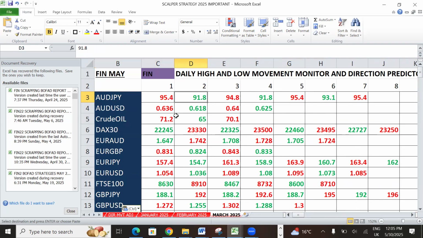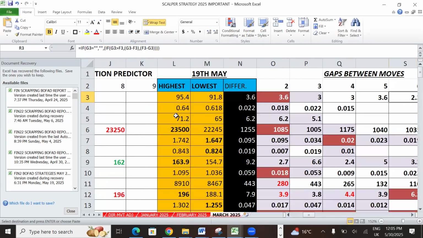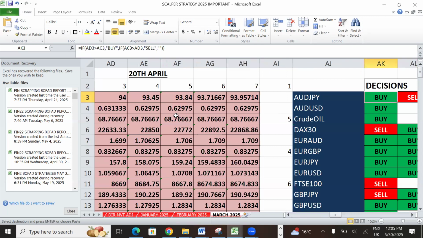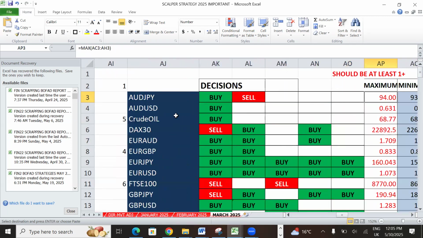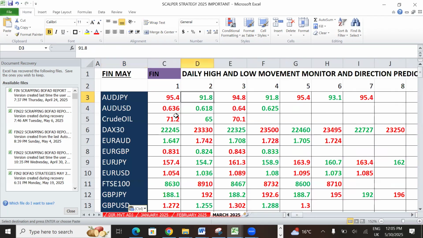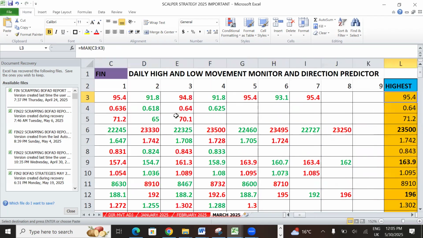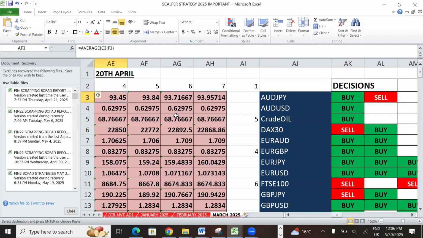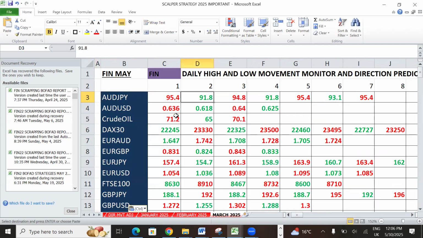So I want to see the decision of the market, whether it's telling me to buy or to sell, and also look at the range of the buy and the sell. So look at here, it's telling me initially to buy, then sell at the end of the day. So look at the range of the buy at 94 and the sell at 93.4. Okay, so let's see. It was starting at buy, then later finished at sell. So what it means that look at this point was a buy. Can you see 94.8? So 94.8 was above 94. So which means the market was up. So at above 94, I would think of selling.